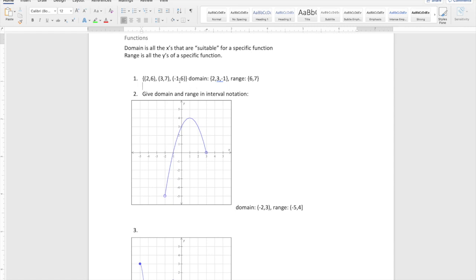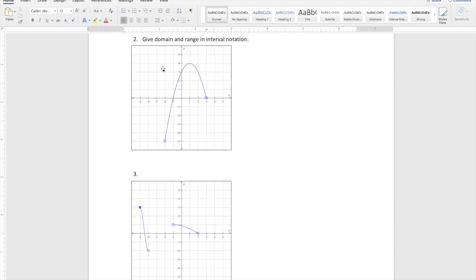Despite the fact that 6 repeats itself twice in 2 of the ordered pairs, you don't need to list it twice in the range. Also notice that I have the braces around the domain and around the range. This is common when you're trying to list several things of the same kind in mathematics. Here I list 3 different x's, here I list 2 different y's. Originally, there were 3 different ordered pairs listed. If we're working with a list, we normally put curly braces around that list. So let's look at this function here, and we're going to try to find its domain.